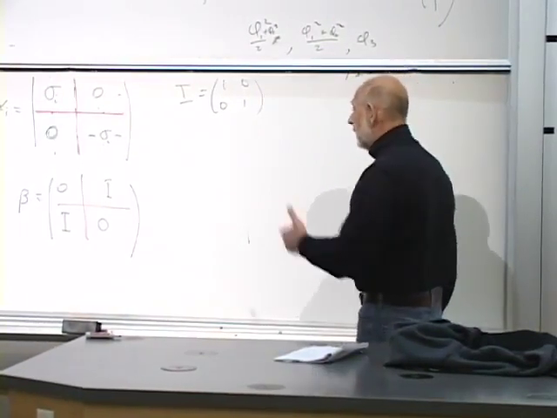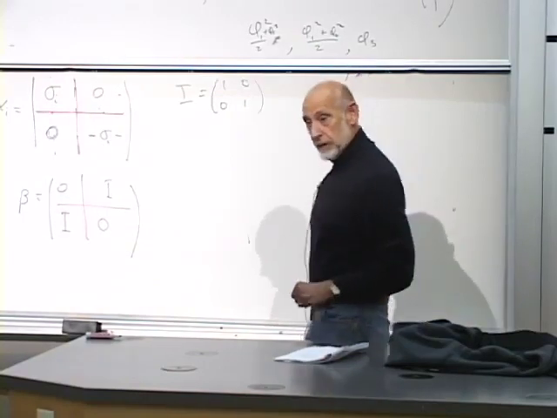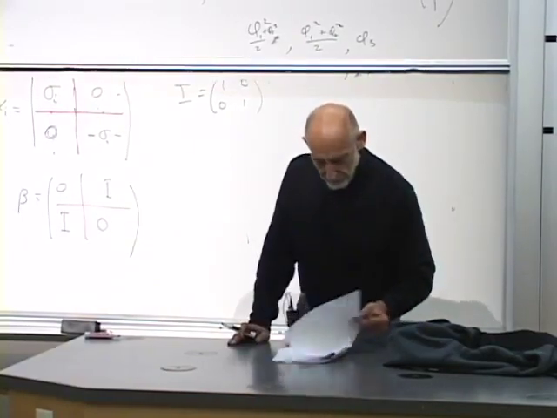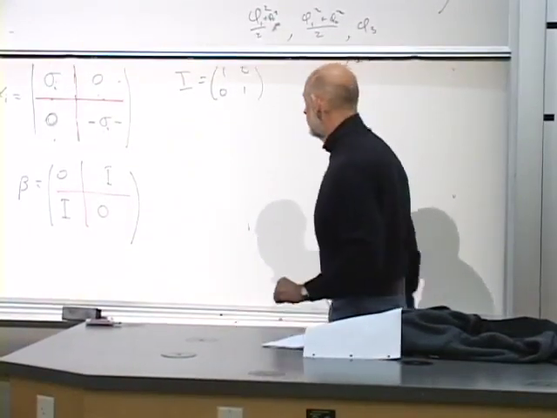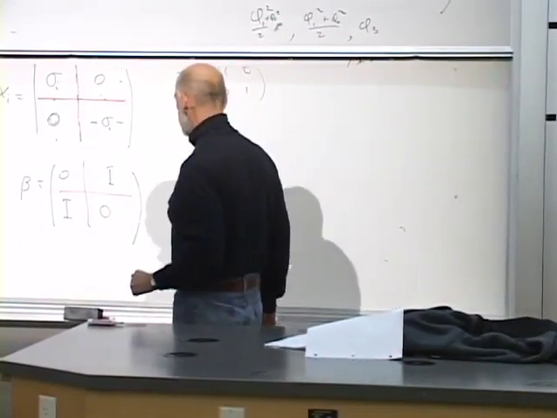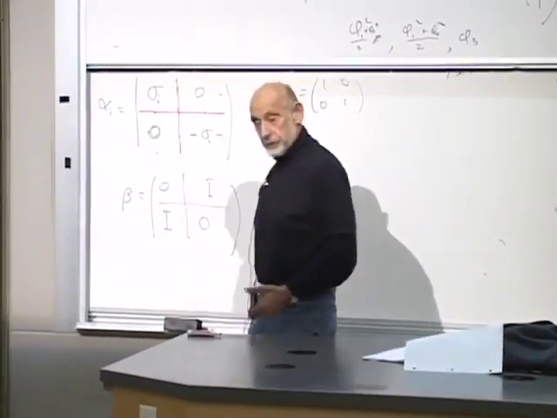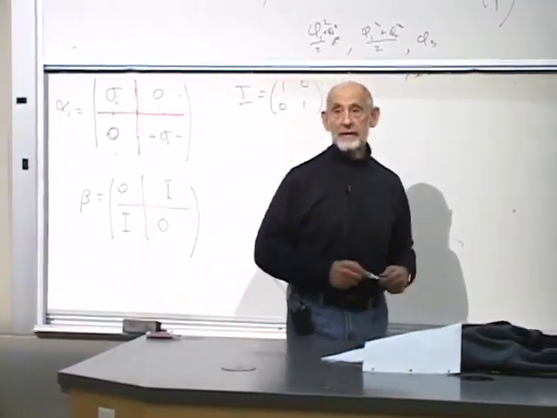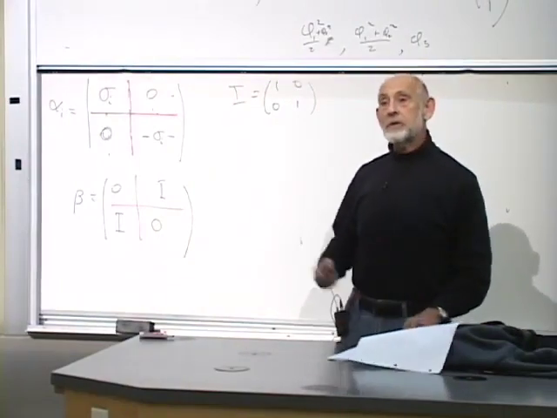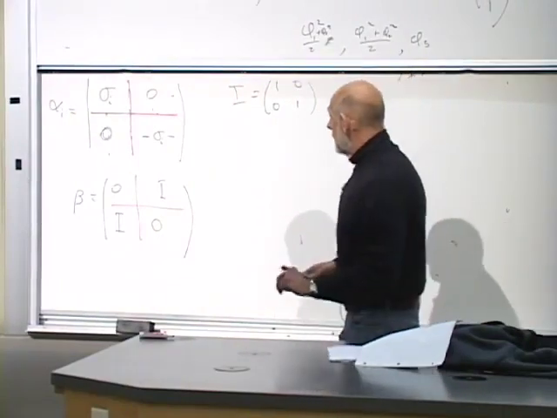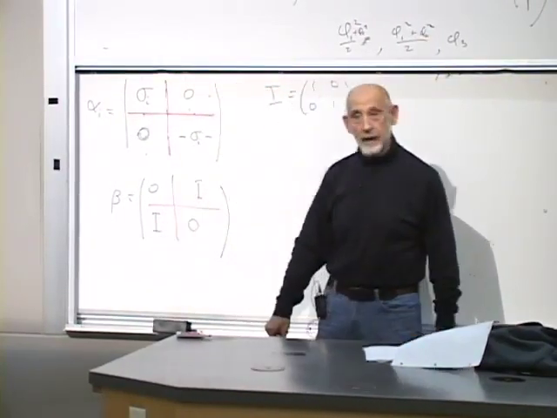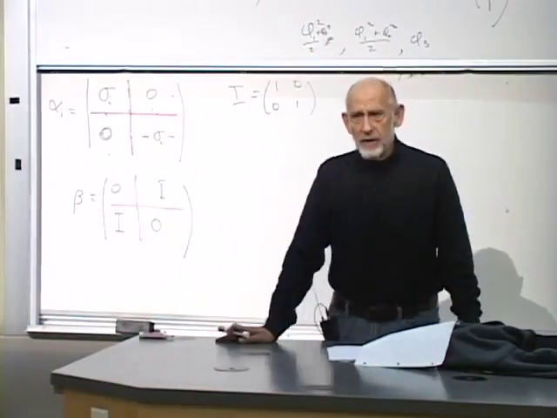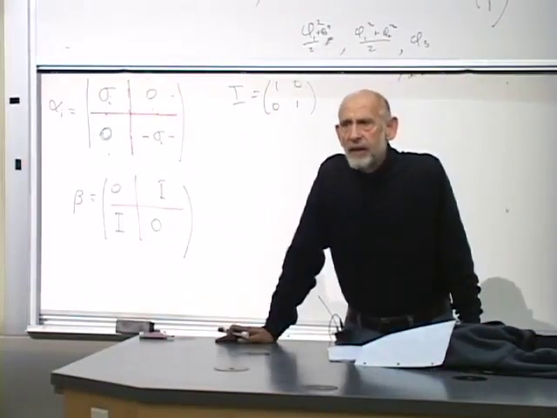These are the Dirac matrices, the alphas and the betas, or one particular realization of the alphas and the betas. Excuse me, I think last time you had beta, the bottom would be minus 1. No, that was last time. This is a different representation. Last time I had these off diagonal, and I don't remember what I had for beta. I thought I had beta diagonal. I can't remember.